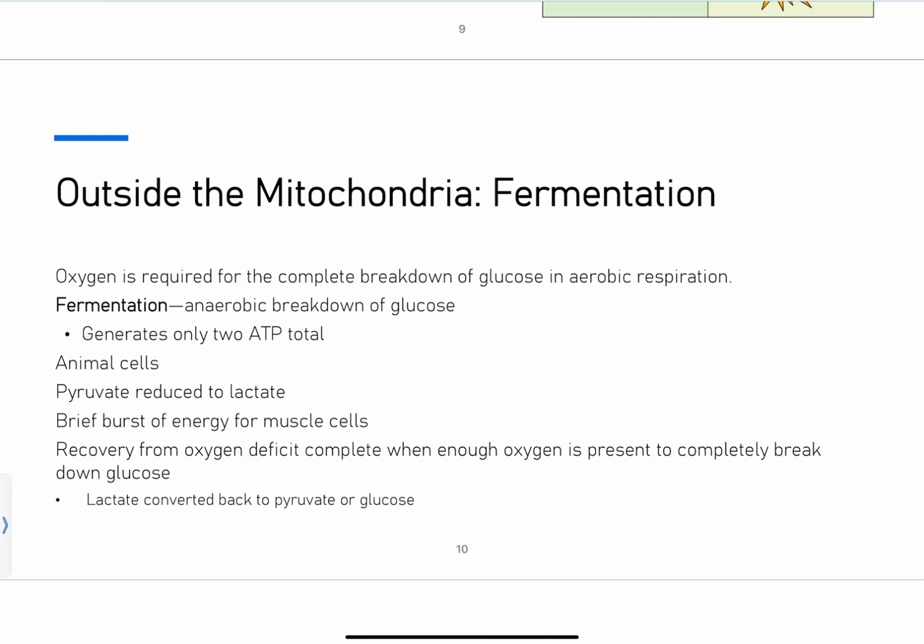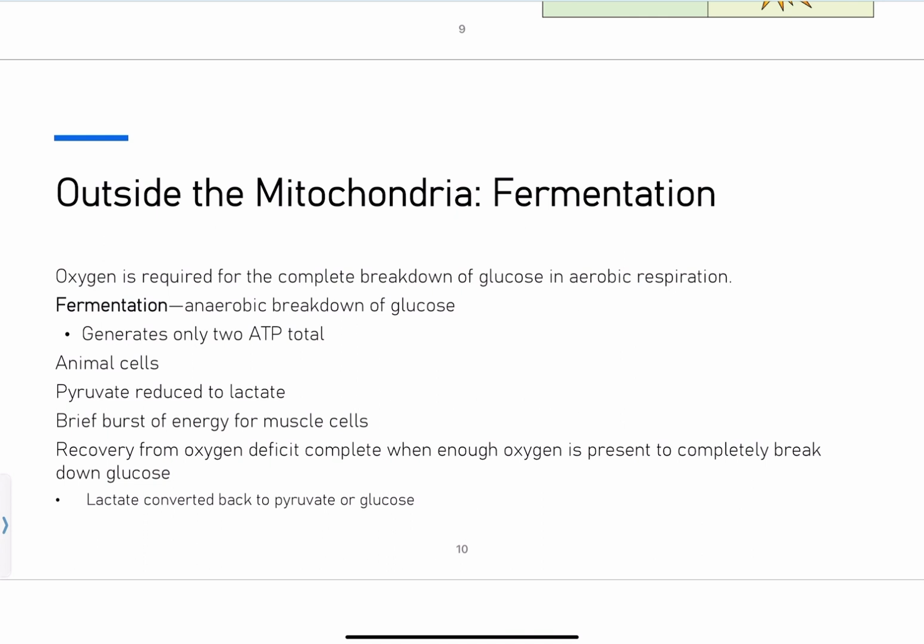making it far less efficient than aerobic respiration. If we're talking about animal cells, we do have cells even in our human body that are capable of undergoing fermentation. One of them is our skeletal muscle cells, and it's going to lead to the conversion of pyruvate into lactate, which is lactic acid. So if you've ever been exercising vigorously and you feel that burn in your thighs or your arms, it's from lactic acid buildup, meaning that your cells were not getting enough oxygen at that point.